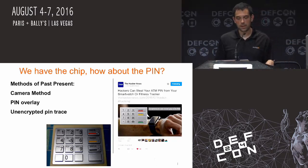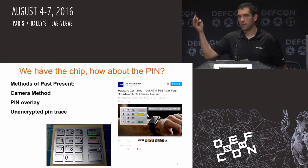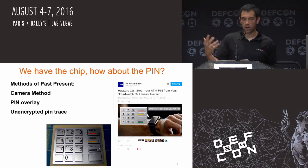How will you capture the pin? You have the chip — that's like one thing, that's half the battle. I was looking into features of next-generation ATMs — they can actually change the pin on the fly, and some of them are actually unencrypted. There's the methods of the past: pinhole cameras that have been around for 12 or 13 years, pin overlays — you'd be able to automate that. The actual version I'm simulating the pin numbers with is based on OpenCV. And unencrypted pin traces: if it's reading straight mechanical data, it'll be able to grab the pins that way also.